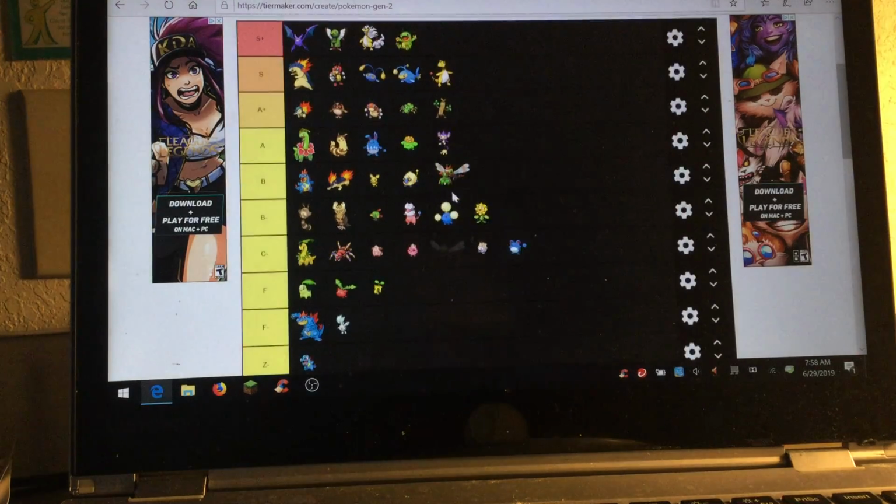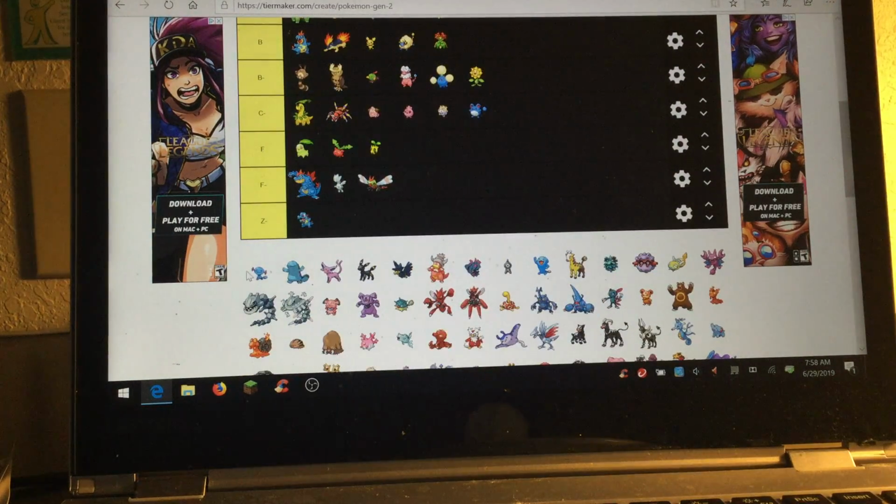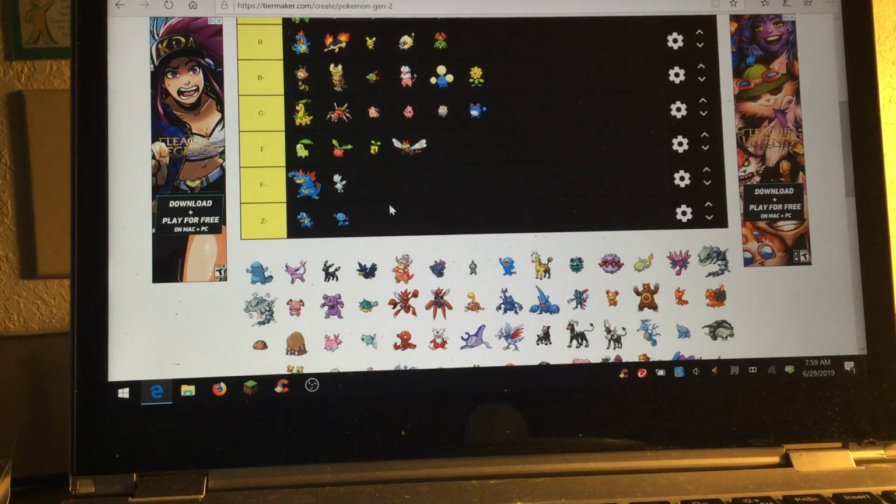Yanma. Now, a lot of people really like Yanma, but I'm going to put it in F minus because I really like Yanmega. And I really wish it got it sooner. And in Pokemon Go, it took a long time to get Yanmega. It makes me really hate Yanma. Z minus. But I still like it, so it goes F. Wooper. Kinda ugly, but still C.